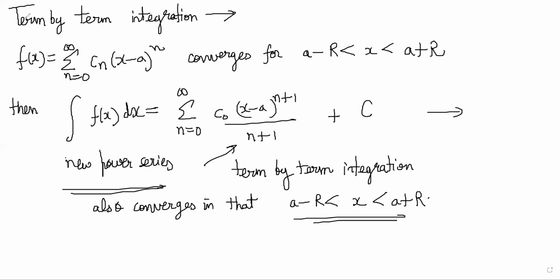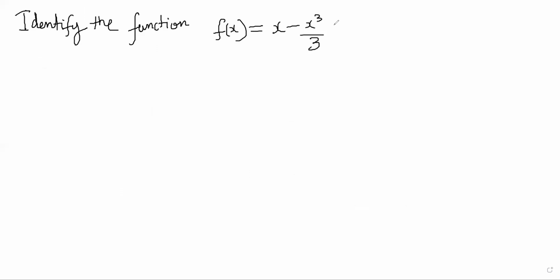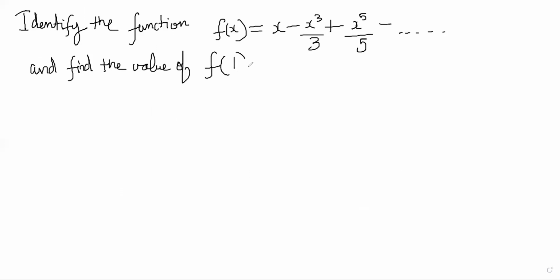So suppose there is a question like this: identify the function f of x is equal to x minus x cubed by 3 plus x power 5 by 5 minus this, and find the value of f of 1, right? This is a question for us. So basically they can just ask you what is f of 1 if f of x is this series, right?